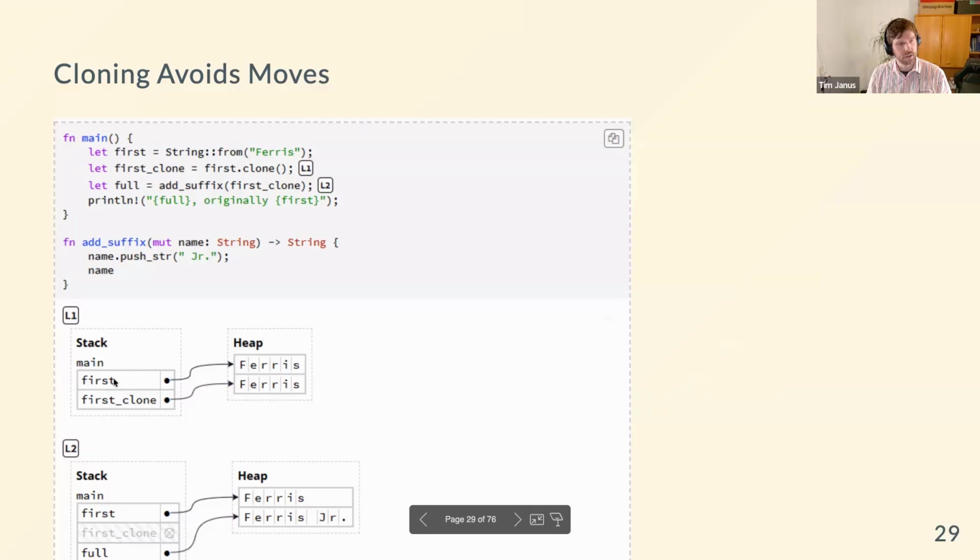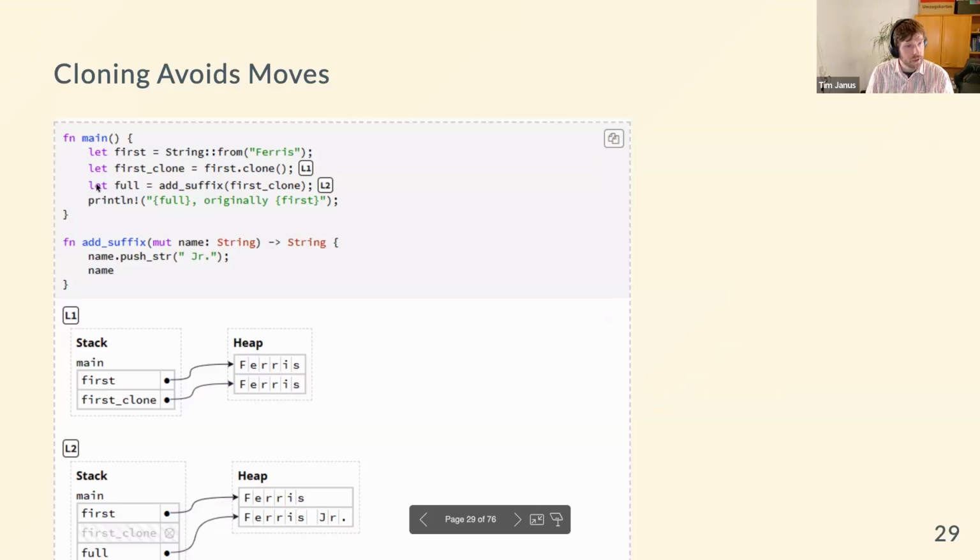As you can see, we really have the data two times on the heap. So the memory is used two times at that point. But you can get away from some problems this way.